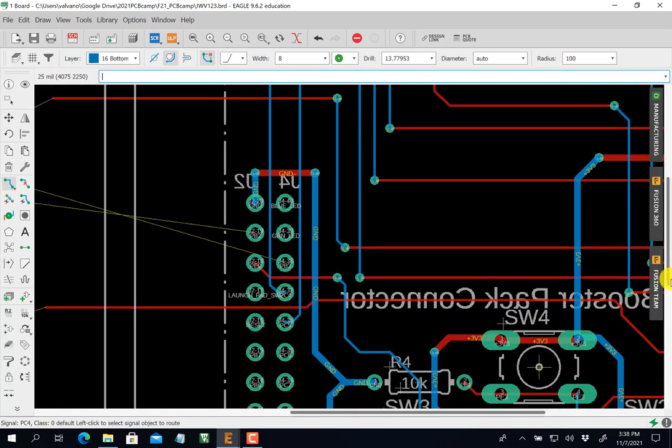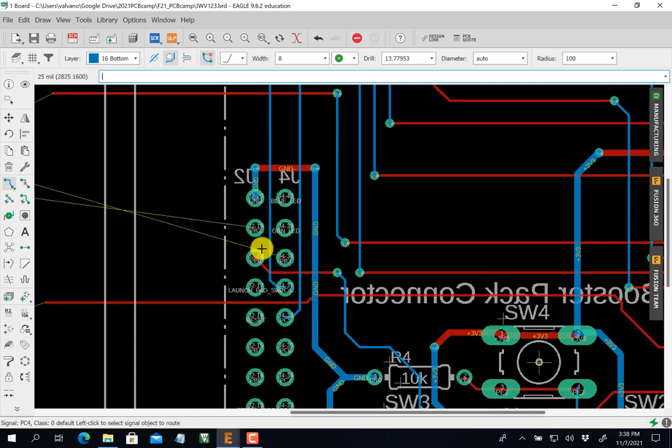I'm looking not to box myself in. You see, these two guys can still go this one. They do have to cross, but that'll be easy. So I'm going to bring this one up red. Again, remember I changed my grid to 25 mils to make it easy to go down the middle here. Okay, so click, spacebar, click, I went up. Click, spacebar, click, I went over. Okay, so we'll worry about the rest of that later.